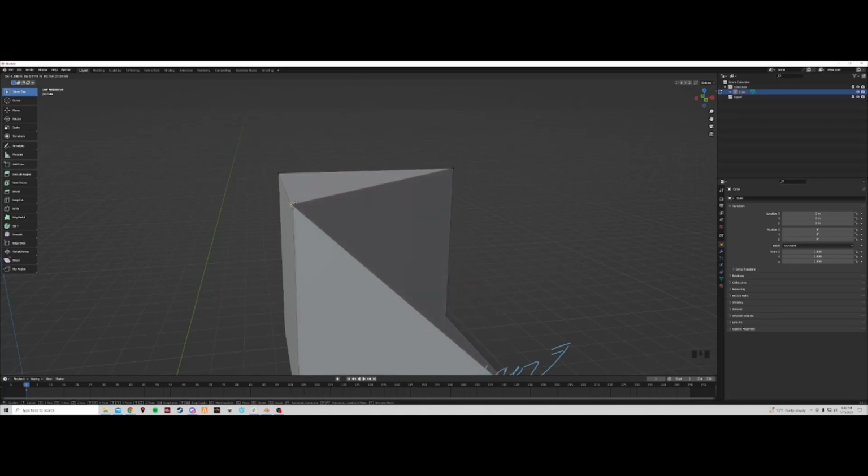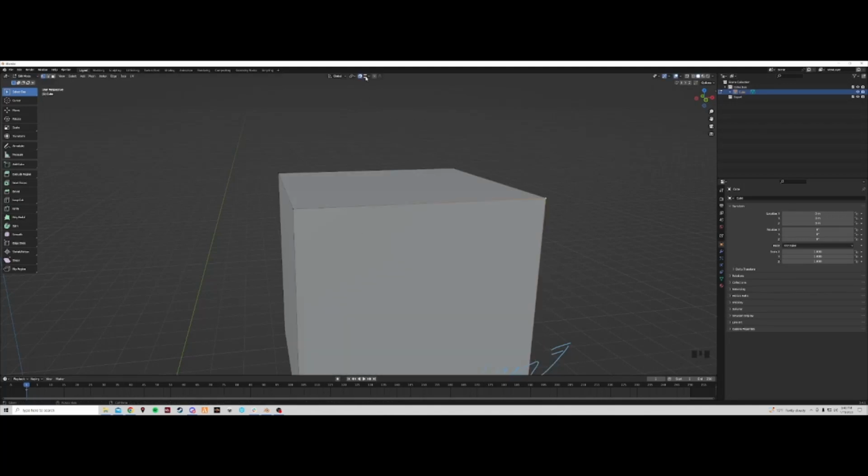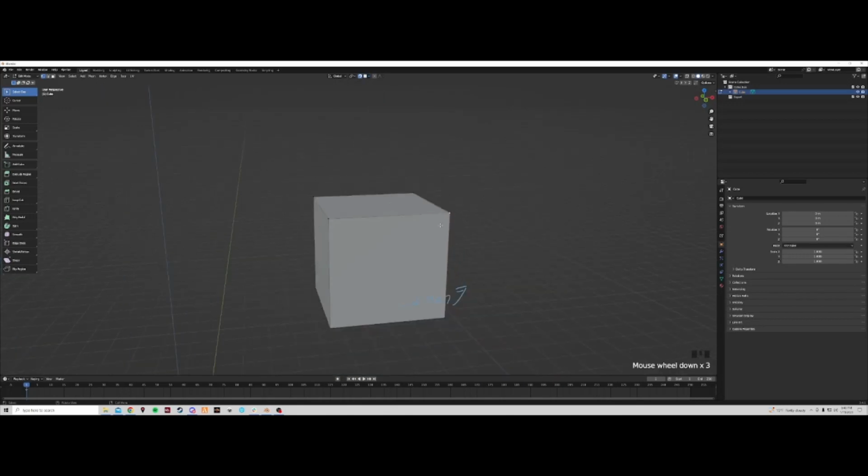For this edge, this edge, any edge. There's also face snap, which pretty much this entire face right here can be snapped to anywhere. There are other ones in here that I will let you figure out. I've never really used them, so I'm not going to explain them. But typically, for the most part, I only use Vertex. I don't really use anything else. Vertex pretty much does everything I need.